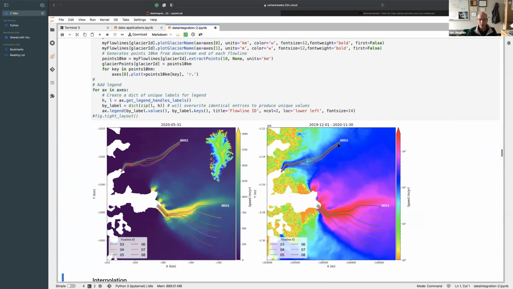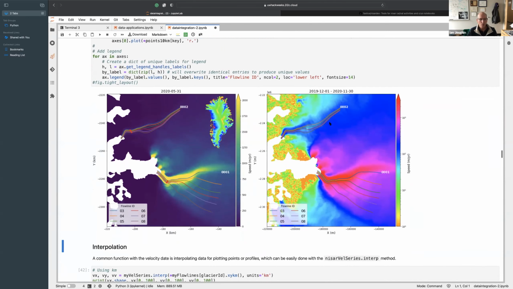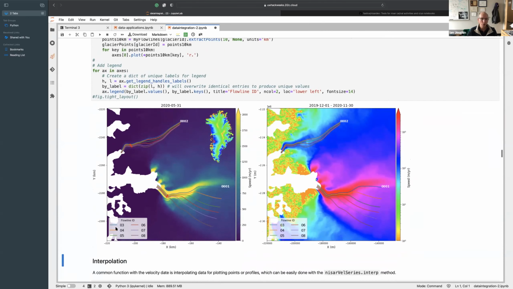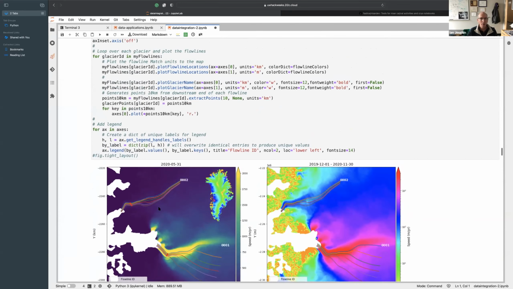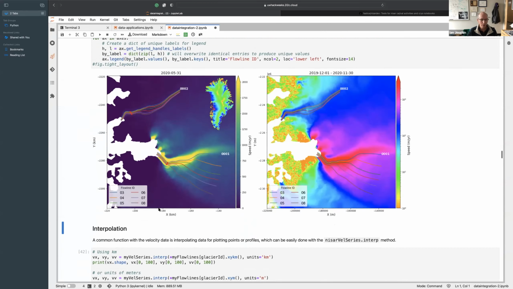And I've just illustrated a few things here. You can plot in meters or kilometers, you can give the central date of the image, or you can give the date range the image covers, all sorts of things like that. You can see we're able to plot the flow lines, and there's a little bit of matplotlib stuff here to make the legends so that the flow lines didn't get doubled up and repeated. But it's all fairly straightforward, even though it takes up a bit of space on the cell there.